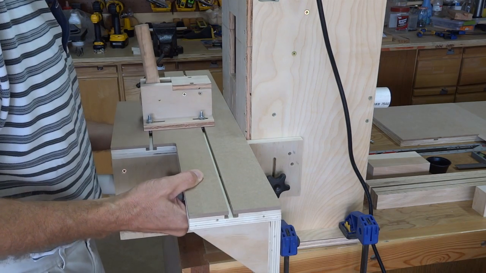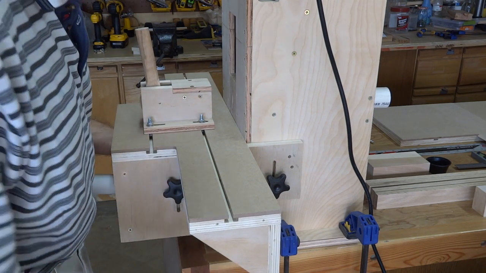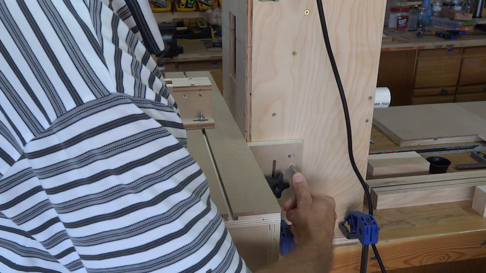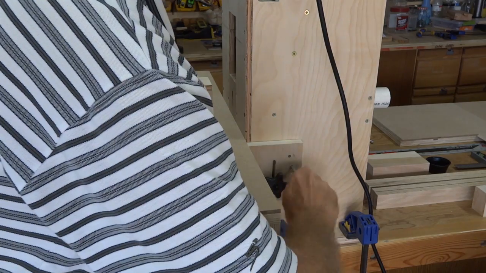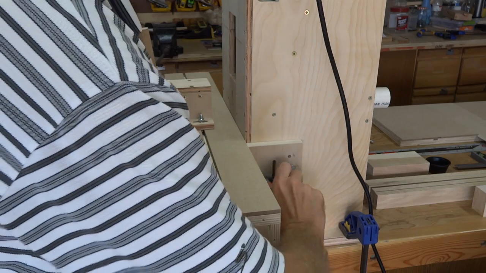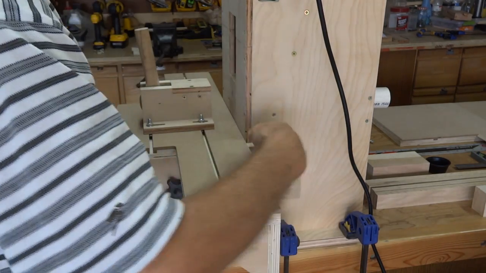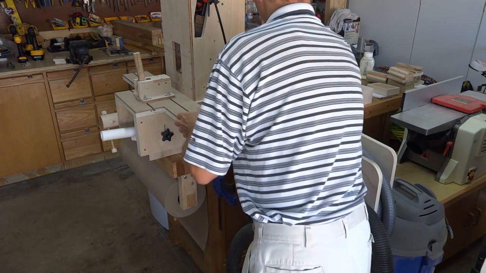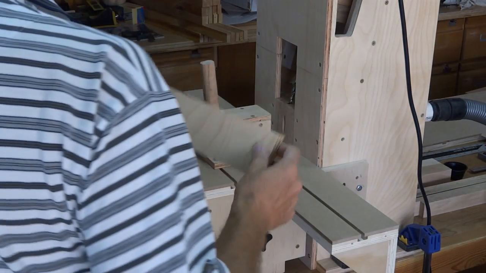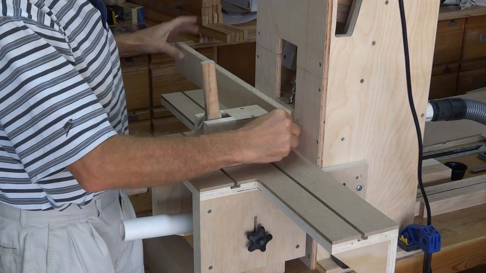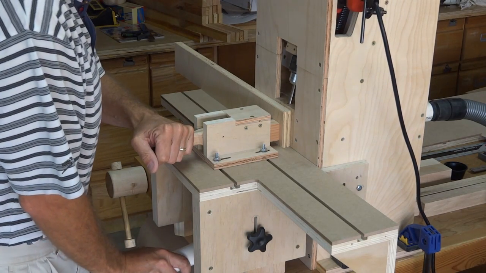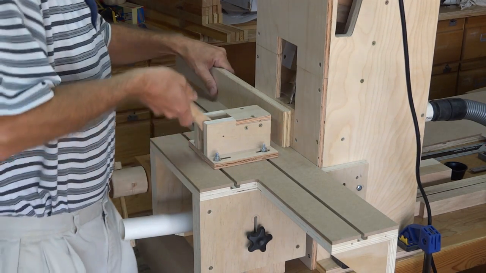To use the machine, you first need to set the table height. Here, I'm adjusting the table to drill three-quarter inch material. I'm using the positive stop lock for three-quarter inch material by raising the table until the locking bolt slips through the three-quarter inch positive lock hole. The table is then secured by tightening the star knobs on both sides of the body. Next, I simply connect my 35mm dust hose, clamp the material in place and drill the pocket hole. You also need to remember to use the correct sliding tray stop block to prevent drilling through your material and into the table.